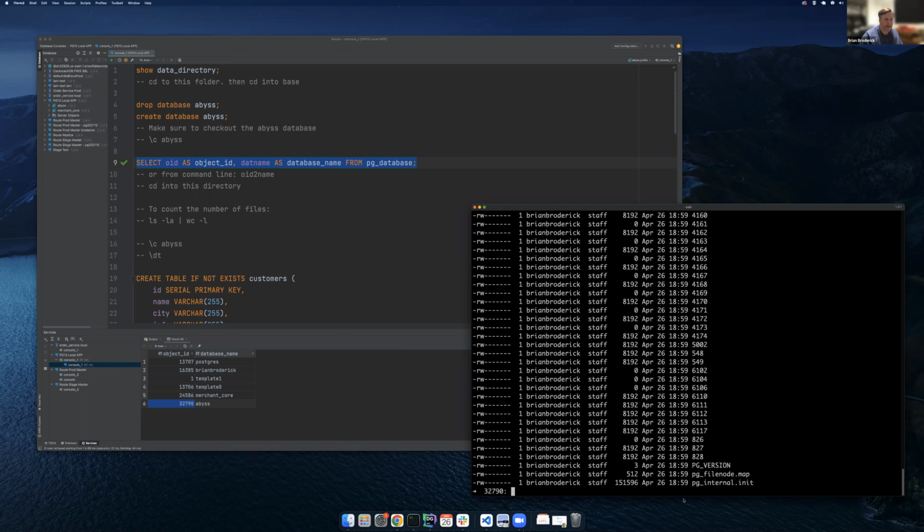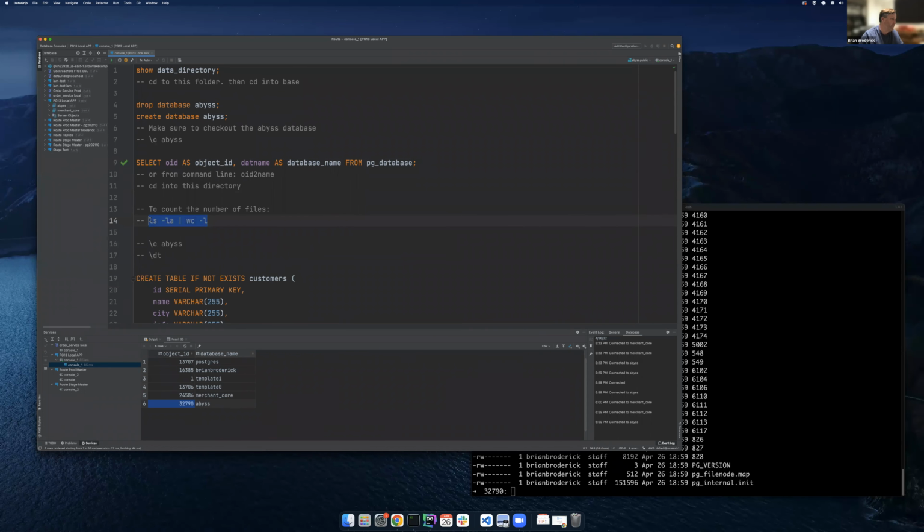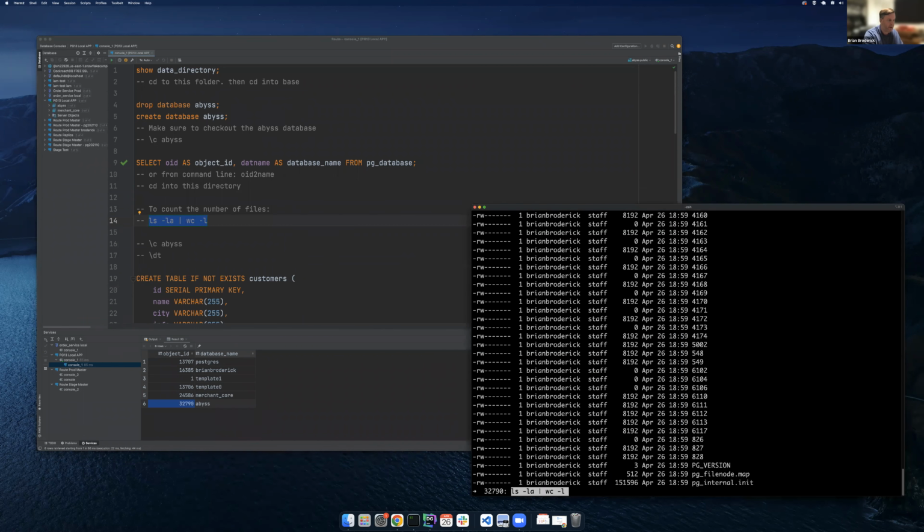And you're going to see a whole bunch of files already in there. These files, even though I don't have any data yet, Postgres comes with a bunch of stuff like system tables where they keep all their stats and just all the basic stuff that you start out with, because it uses itself to maintain all of its query plans and all that stuff. So if we do this command, you'll see that in my case there are 293 files in here.